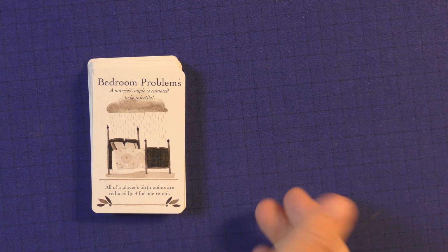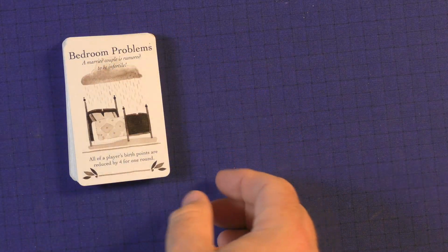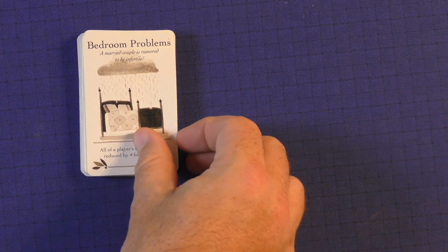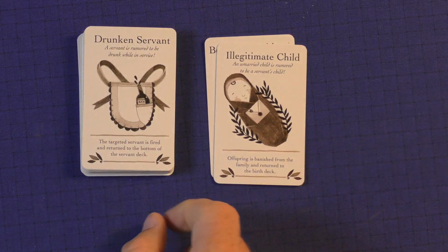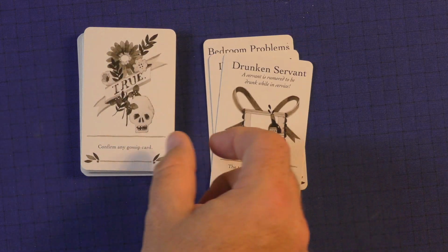The other little caveat to the game is going to be these gossip cards that you'll be able to generate each round, and you can play. And these will be the take-that cards. In this case, all of a player's birth points are reduced by 4 for a round. Illegitimate child. Offspring is banished from the family and returned to the birth deck. So you can make somebody get rid of their kid. Drunken servant. The target servant is fired and returned to the bottom of the servant deck. So that's what these are going to do.